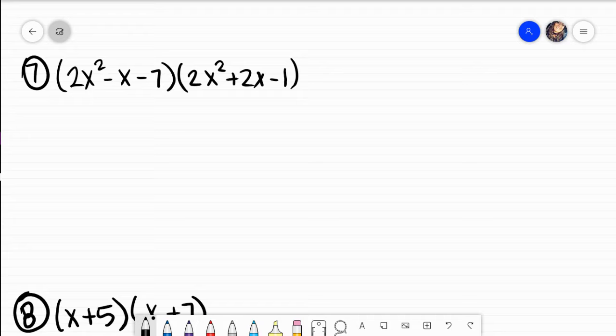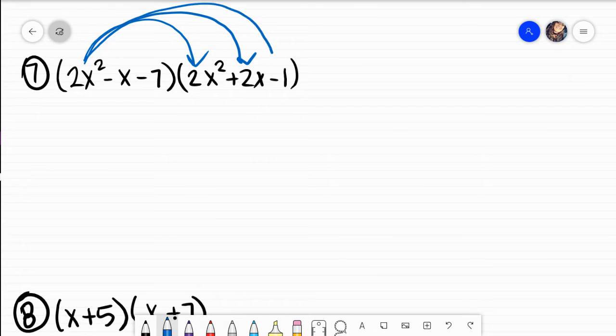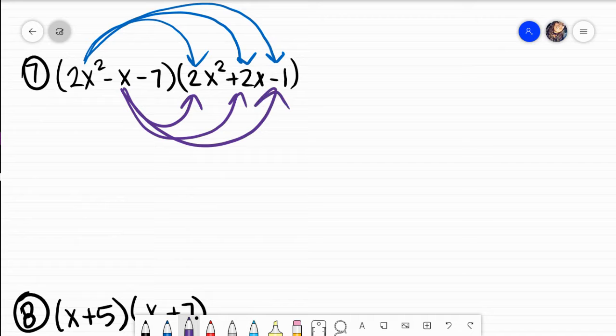I'm going to also use different colors here, okay? So here we're going to do these two terms multiplied together, those two terms, these two terms. Then we're going to do these two terms multiplied together, those two and those two, and then we will do those. Okay, and I'm going to use the same color, y'all. So let's go ahead and do it. I want to do it here just because I know I'm going to have to combine like terms too, and I think that right-hand side's not going to be enough for me. So let's do, I guess we would say, the dark blue.